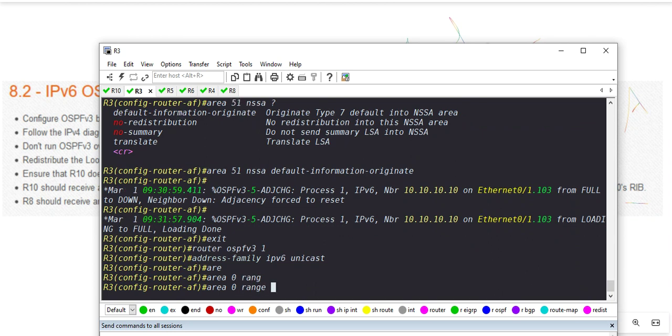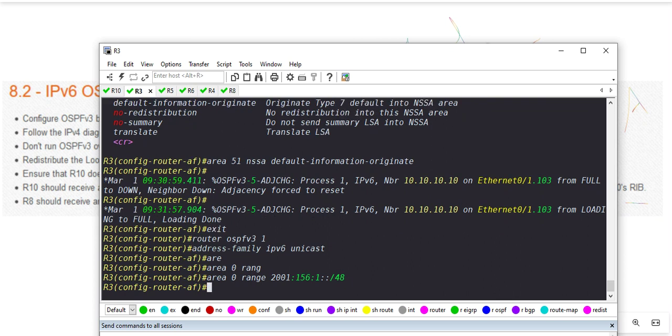This range command will summarize our prefixes. 1, 156, 1, 28. Let's verify.